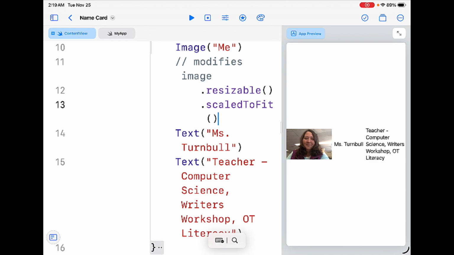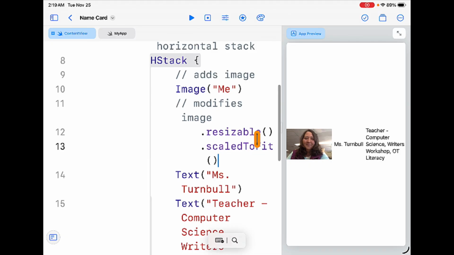It is still scaled. It still looks normal. It's just smaller. And it is now scaled down so that it is fitting in this H stack. It's organized horizontally. I have first my image on the left side. After that, my text with my name right here in the middle, and then some text with my description.